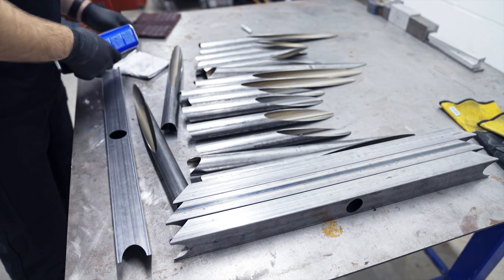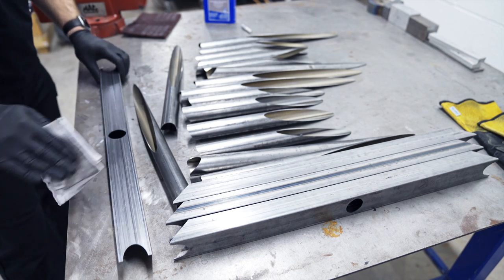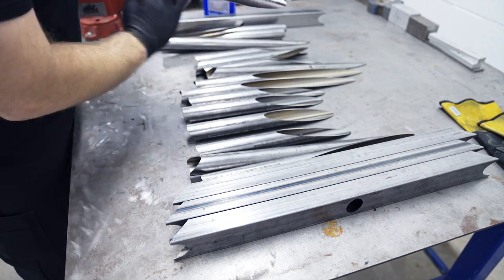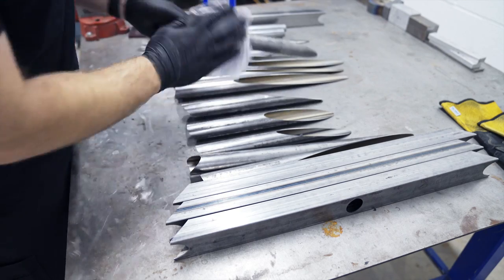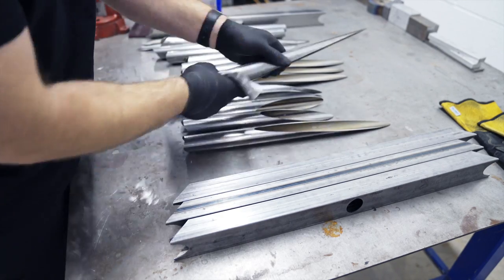So here we go. This is every piece that's included in the kit. It all comes kind of oiled down, make sure it doesn't rust. It's just like any other steel you'd buy or get right off the rack. So I just wiped it all down with lacquer thinner. I was debating on what kind of finish to go with. I thought I could maybe leave it just the steel, just like you see it, just cleaned, obviously.